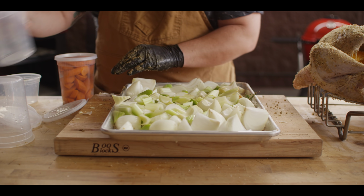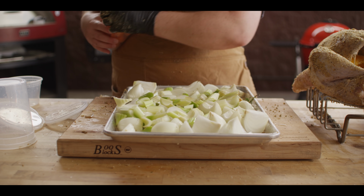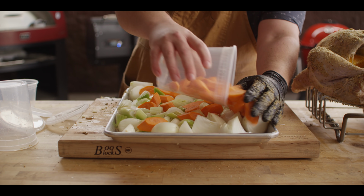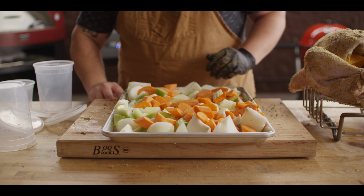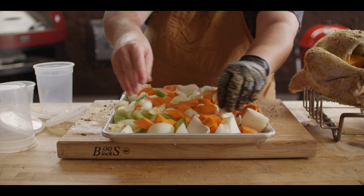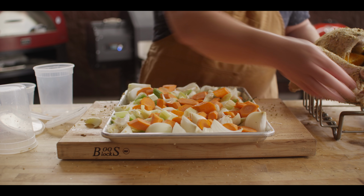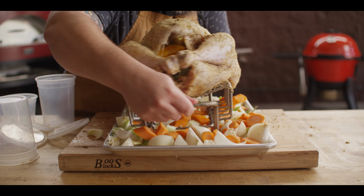We're doing 2 parts onion to 1 part celery and 1 part carrots. And then we're gonna throw a bunch of cloves of garlic, just crushed garlic, in here. And then nestle this right back on top.